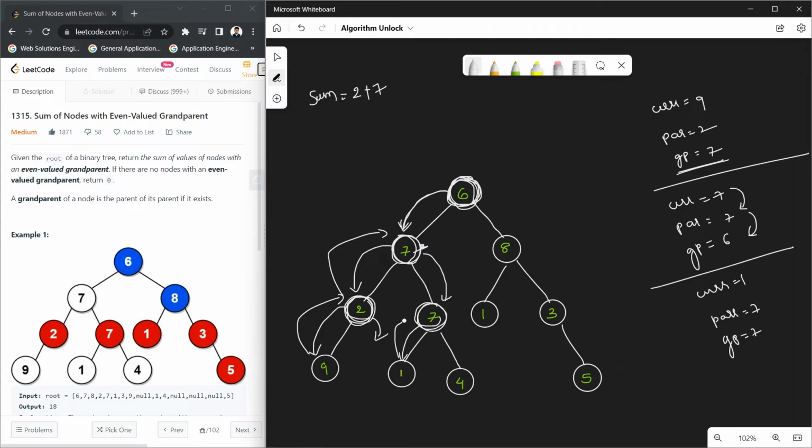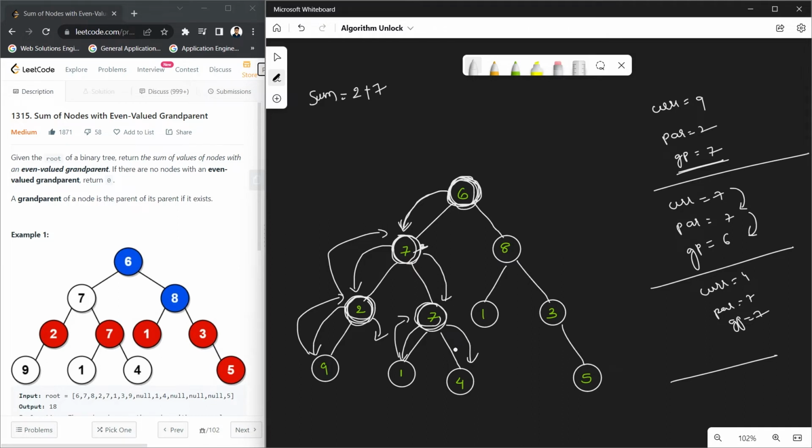Coming back from 1 and going to 4, current would become 4, parent would become 7, and grandparent would become 7. As the grandparent is not even, we can neglect this 4 as well.